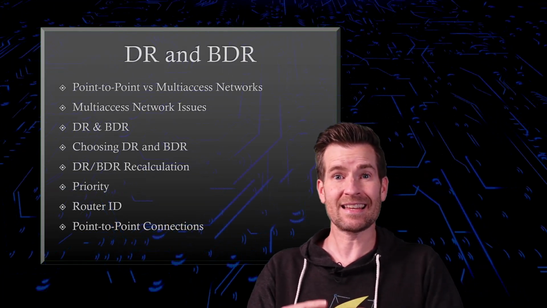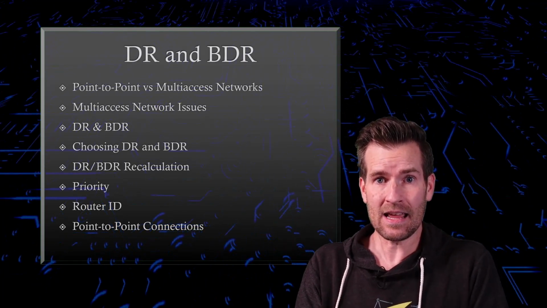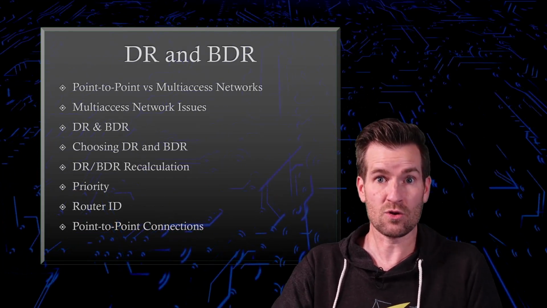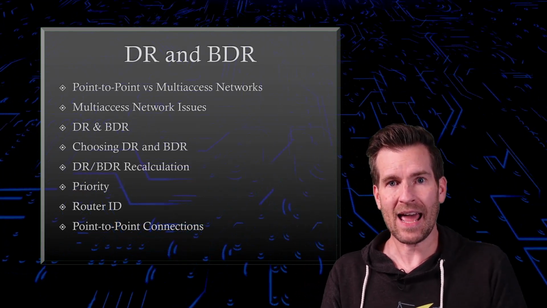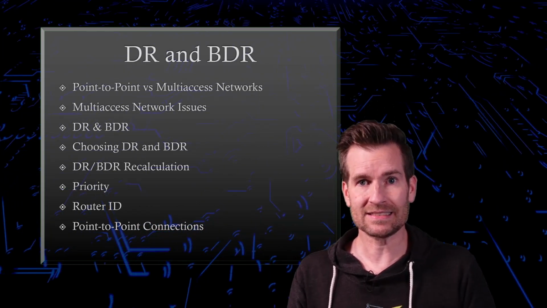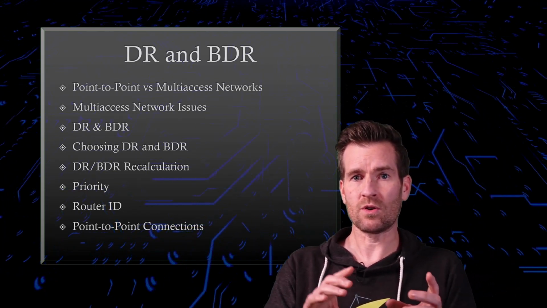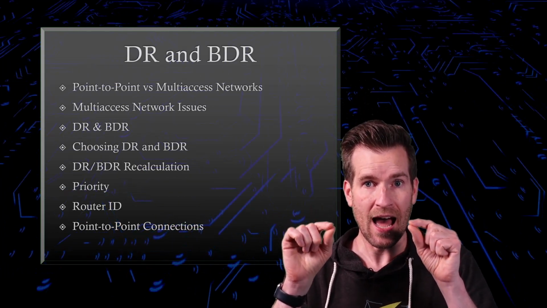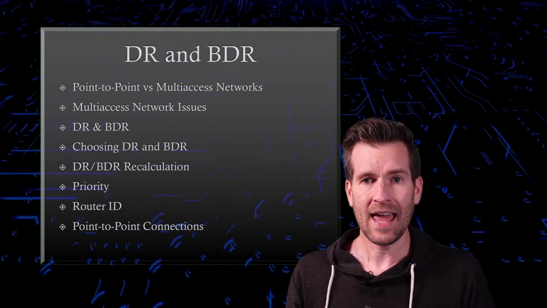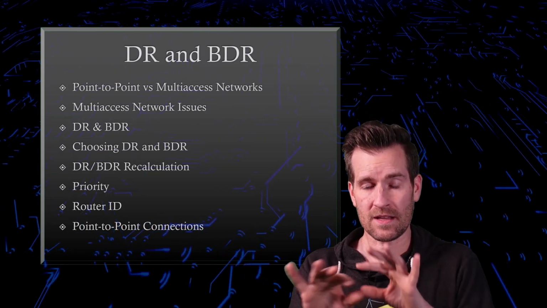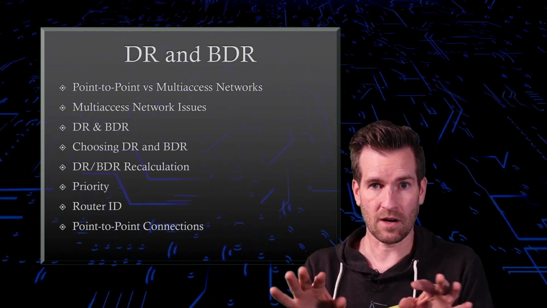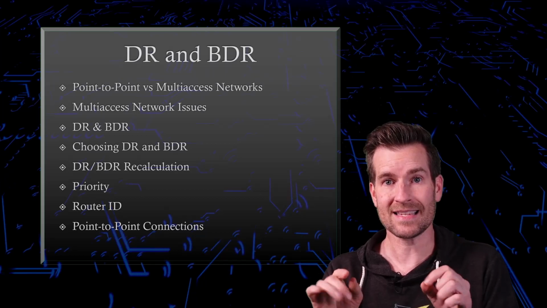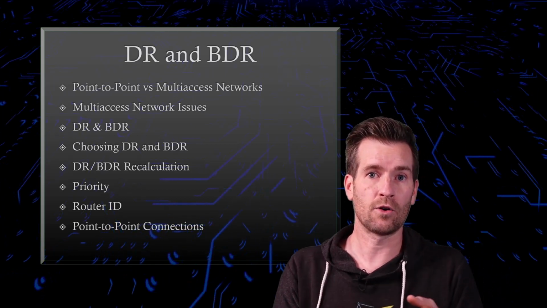So how does a designated router get elected? Well, number one, it's just who is first on the link. But after that, if there are any re-elections, then it will first of all choose the one that has the interface with the highest priority level. And then if that doesn't exist, or if it's the same across the board, if they're all set to default or they happen to be the same, then it will look at the router ID.